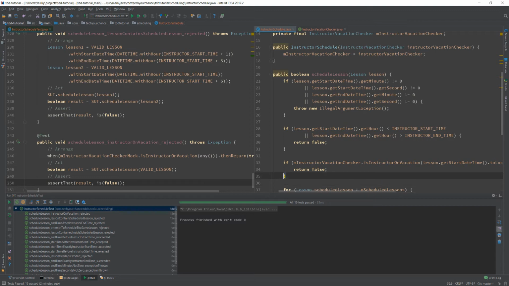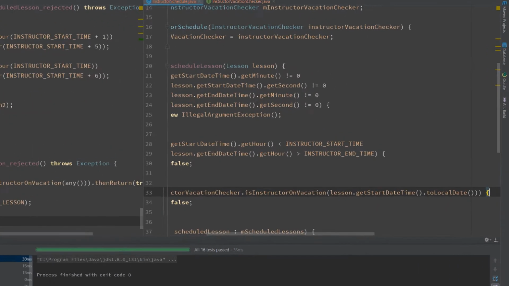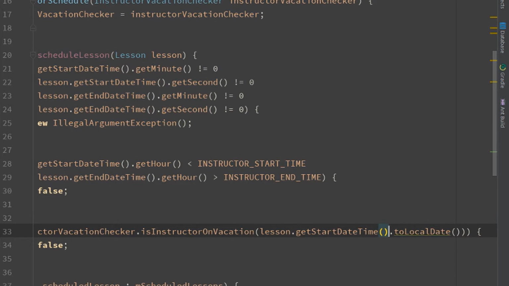You might have noticed that I hesitated a bit when writing this condition, get start date, because the lesson will have a start date and end date, and potentially the start date and the end date can be different days. Since I'm using just the start date, it means that there is some implicit assumption in here, and the assumption is that the start day and the end day of the lesson are the same day.